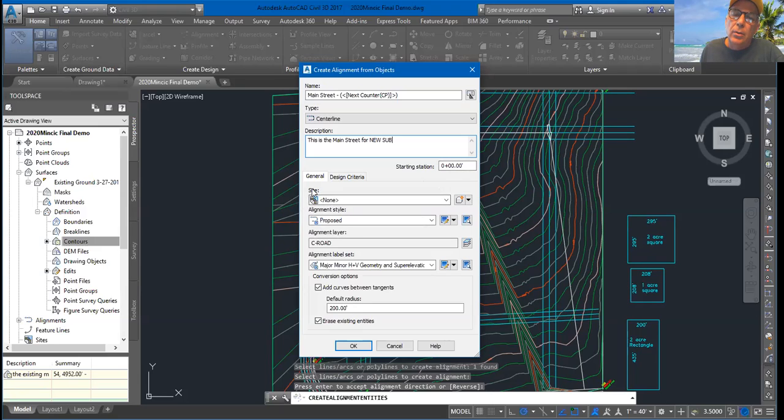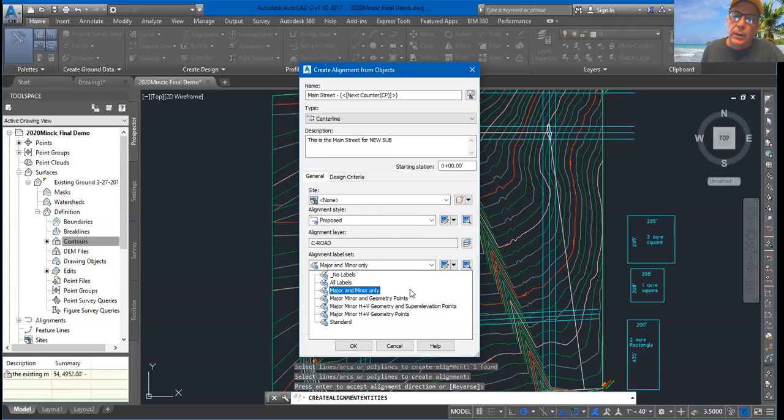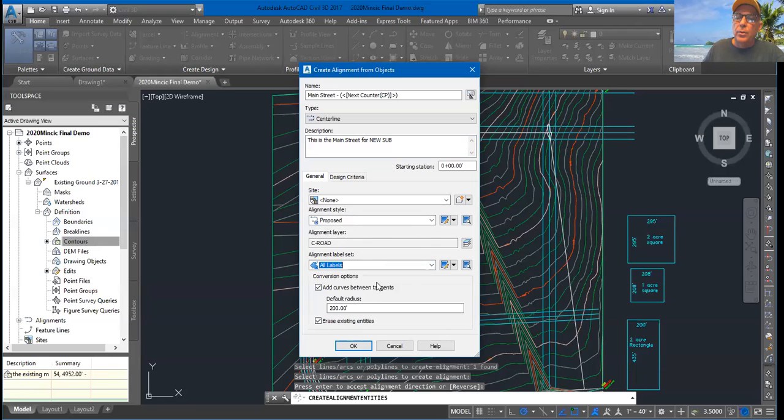The site location right now is going to come along here when we start breaking up lots. But for now, I'm not going to be concerned about that. I'm just going to start out by doing that one there. And now I'm going to come over here and it says this is a proposed alignment. We're going to do the alignment street. This is major and minor. This is the alignment label style. In this situation, I'll go ahead and pick all labels, even though all labels might be a little much for us. I'm going to throw them on there just because it's the defaults.